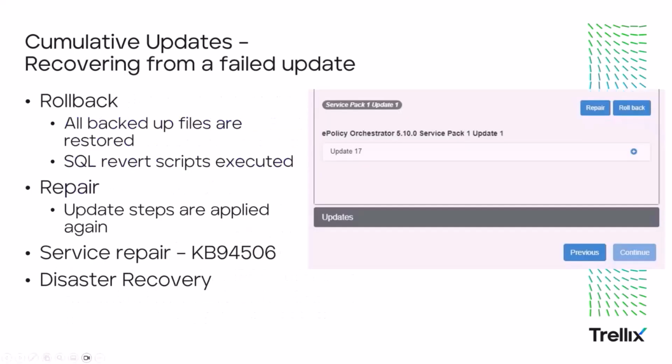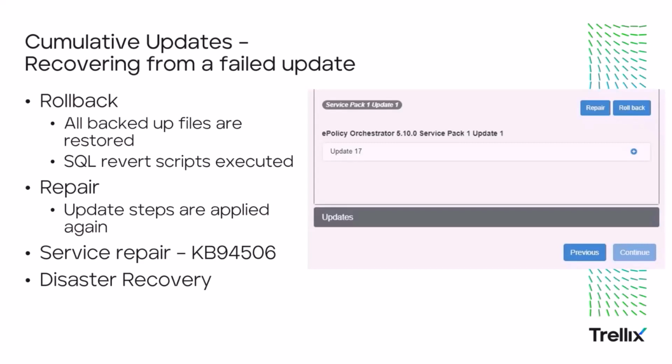Okay, so what happens when the update goes wrong? Well, there's a couple of things that you can do that are pretty quick and easy. First of all, inside the cumulative updater, we have these features to either rollback or repair. To get to these, all you have to do is run the same update that you just ran that failed. In the previous cases, when I stated if the update actually succeeded and then something doesn't work after that, or the update failed, and then when it tried to roll back, something doesn't work after that, those are the 2 scenarios in which you might need to use the rollback or repair feature.